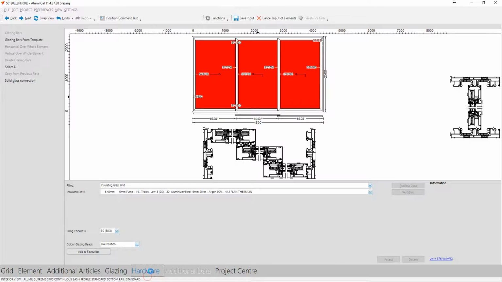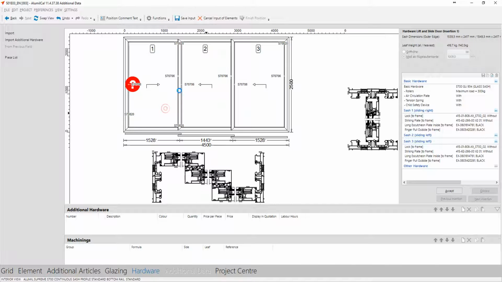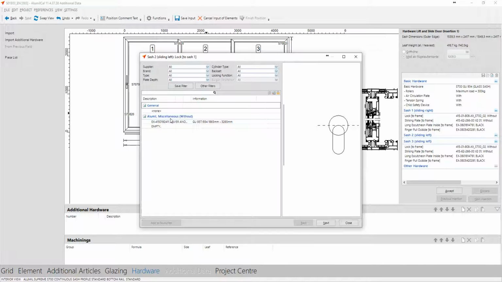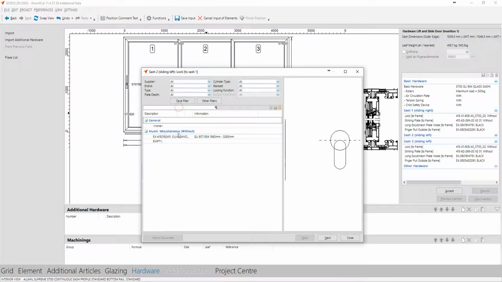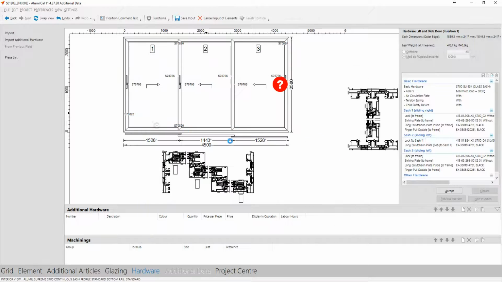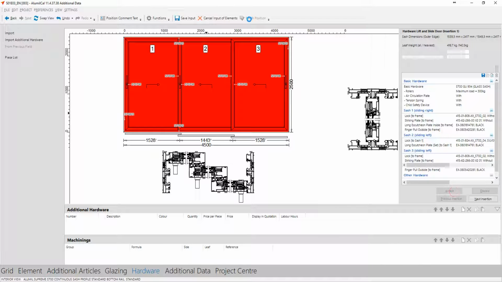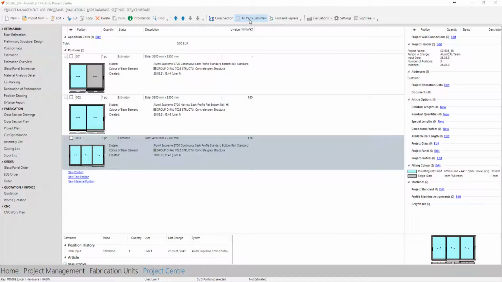And for the hardware, the only thing that I have to select now is the additional lock, none, and the middle sash lock, because this is something that I cannot preset. Accept, finish, and we have our 3 sash 3 track construction with a continuous sash profile and the standard bottom rail.